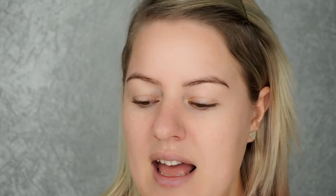With my priming done all around, if I'm a little bit dry around the outer edges I'll go in with a hydrating primer, but today they're not too bad. I'm going straight ahead with my foundation - the DAK Studio Cover Foundation. It is amazing, super full coverage, and it actually dries really quite quickly so you do need to work a little bit quickly. I always do one side of my face and then move on, ensuring each section is completely blended before moving on to the next.